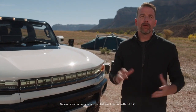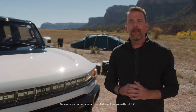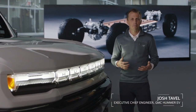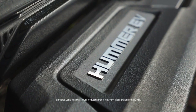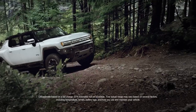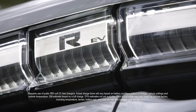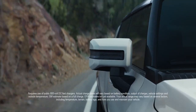In addition to the incredible design elements, in order to bring this revolutionary super truck to life, we knew we also needed to have groundbreaking EV technology under the skin. I remember the first time I drove an electric vehicle — since that moment, I've been convinced that EVs are the way of the future. Not only can you have an awesome vehicle that rivals its internal combustion counterparts, but one that massively raises the bar while creating a more sustainable future. It's simply a better experience: instant torque, crazy power, Ultium fast charging capability. The GMC Hummer EV will change perceptions about what an electric vehicle is and lead us all into a zero-emission future.